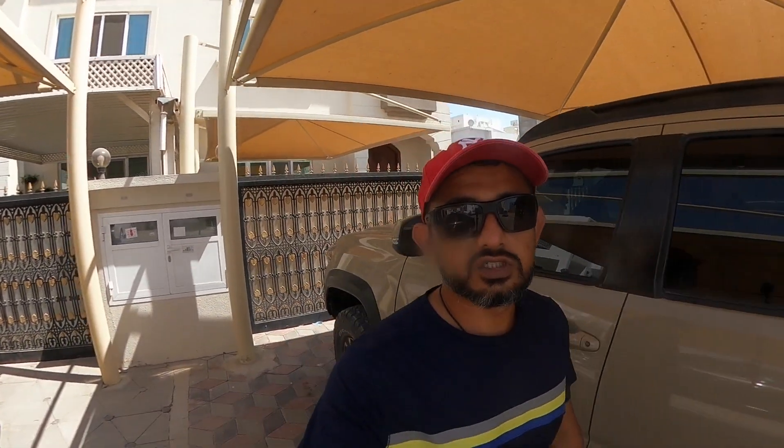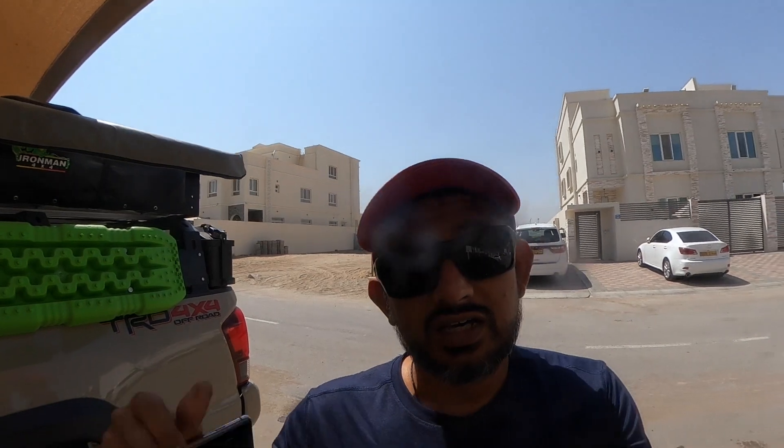We're headed up Selma Plateau, located between Fence and Ibri. The mountain top, known as the tabletop of Oman, has a couple of really cool places like Kahf Majlis Adjinn, which is the seventh largest cave in the world if I'm not mistaken, and the Jayla tombs which are more than 5,000 years old. This is going to be epic because this is considered one of the best off-roading tracks on this side of Oman.